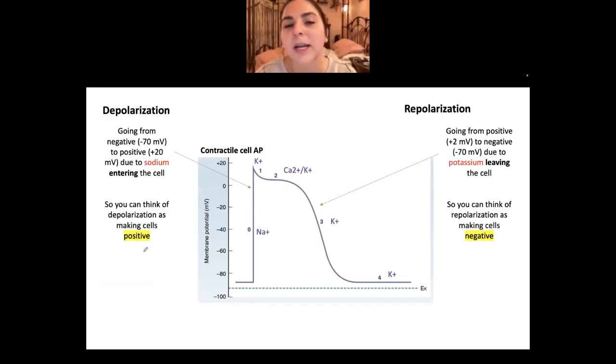And this is what you're going to get inundated with when you watch the antiarrhythmic video. But this is just an absolute need to know. You need to know the contractile cell action potential. You need to know the nodal cell action potential. But we're going to be talking about this one because this is what comes up on an EKG. This is what lines up with your EKG, what's happening with the contractile. So this is an individual contractile cell.